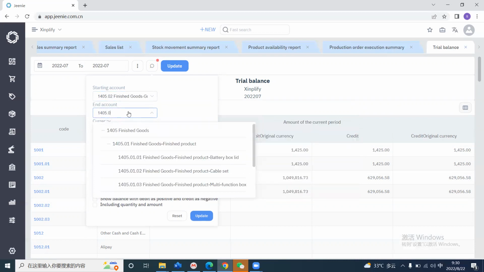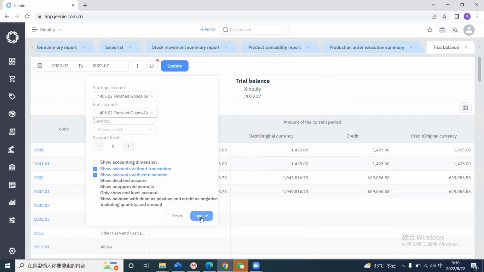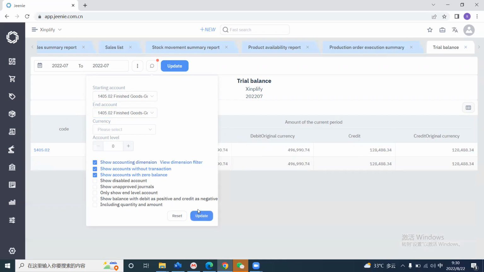I think this is an important tool for you. I only want to see this account. And show also accounting dimensions. And also show unapproved journals.